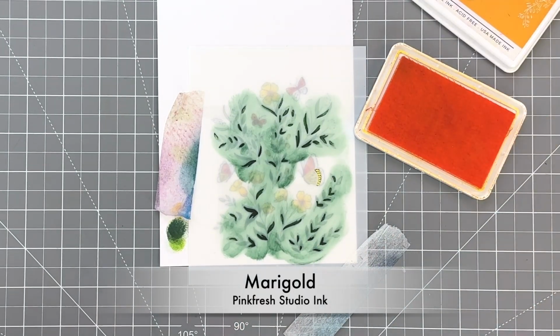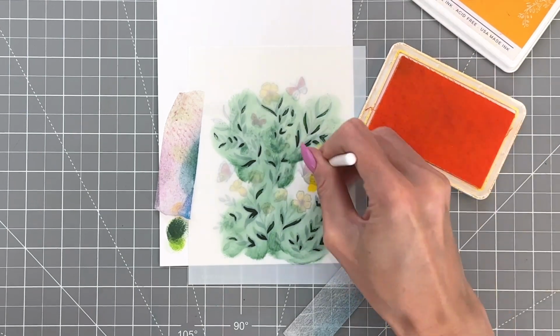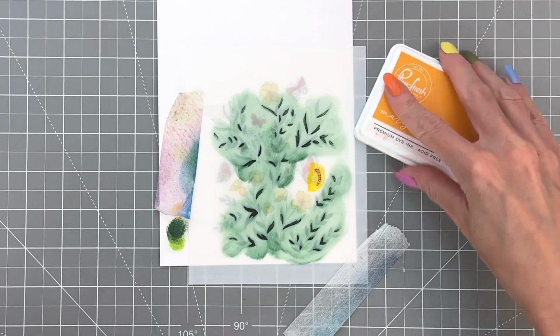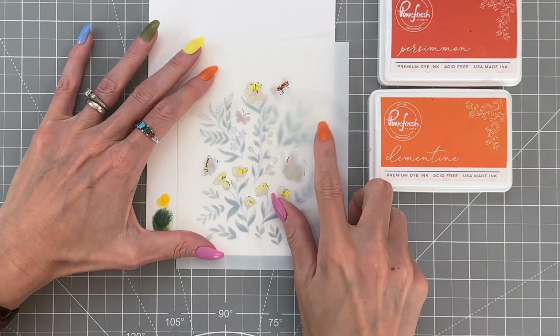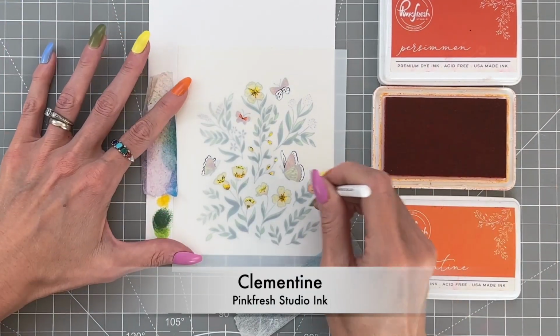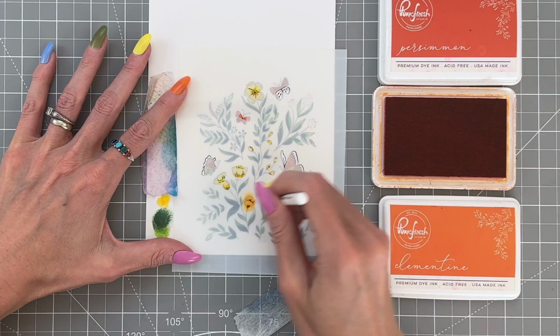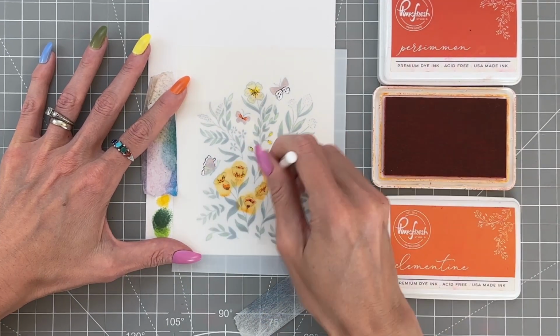Now there's a little section of the butterfly here, and I decided to ink blend that with Marigold, and once I finish with that, we are actually finished with this third stencil. So remove that, and now we'll move on to stencil number 4, our last stencil. I'll line it up, use a couple pieces of tape to hold it in place, and we're going to start with Clementine here and ink blend this detail layer on all the flowers.